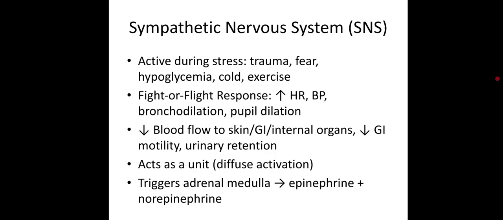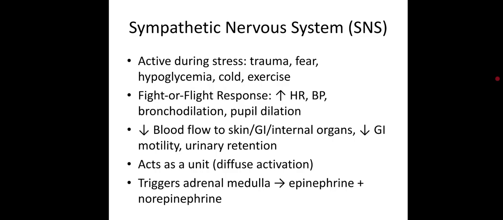And when this state is over, meaning the sympathetic state or the emergency state is over, then the parasympathetic will come into action, and there will be a reversal of these events. That means there will be a reduction in the heart rate leading to bradycardia, a reduction in the blood pressure, an increase in the GI motility, an increase in urination, and the pupil dilation will be converted into pupil constriction.